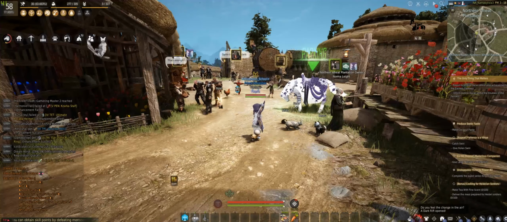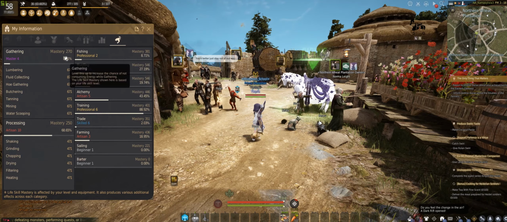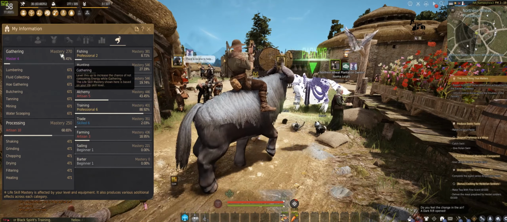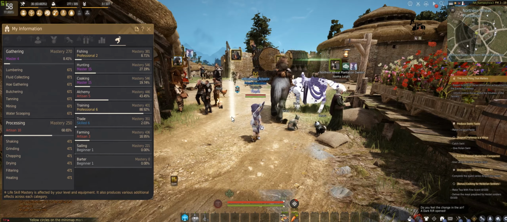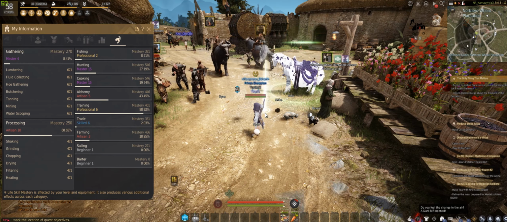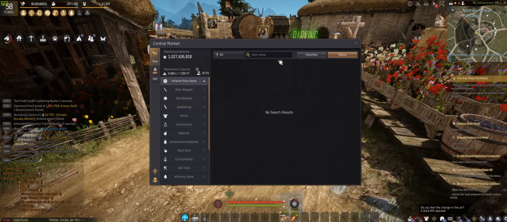I'm not really sure since I'm already master. So why do people want to increase that? Well, when you reach master 1, I think you have a 30% chance to not use energy while gathering. So that's why people get to there, but I personally like to make money straight off. So that's why I would go with the mastery clothes instead.